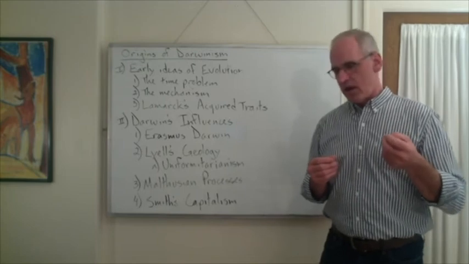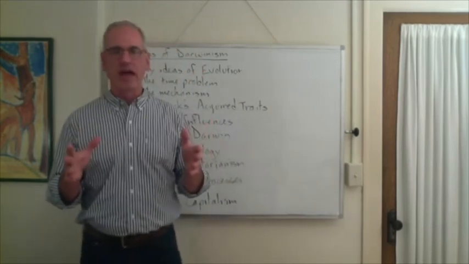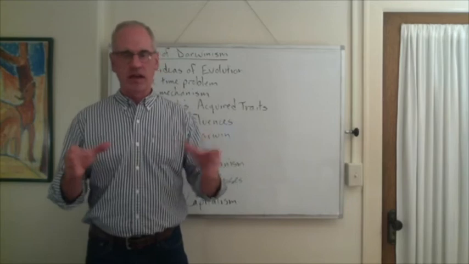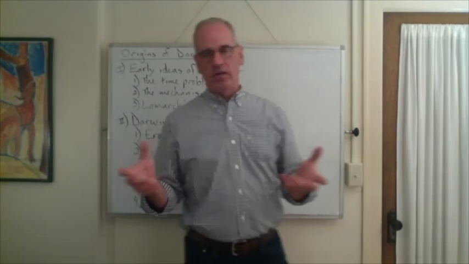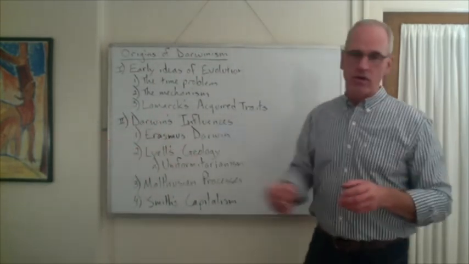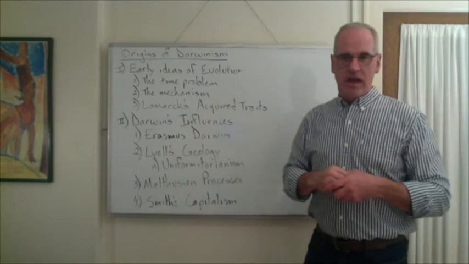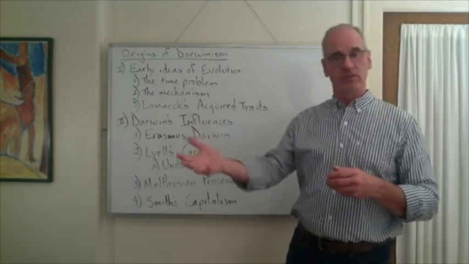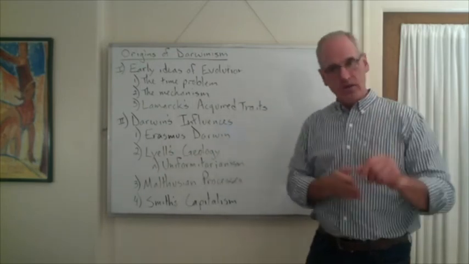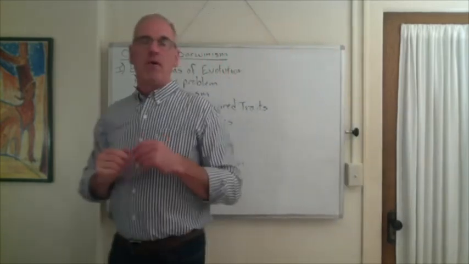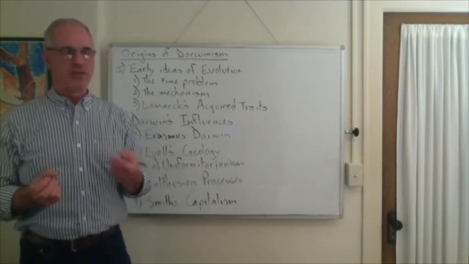Malthus said, look at human beings. Human food supply is based on the amount of land they have. If you have X acres, each acre produces X bushels of wheat. If you want more wheat, you have to add more acres. The only way to get more food is to add more acres. So the human food supply goes up gradually depending on how much land they have under cultivation. It's a simple matter of addition. If you graph the number of acres versus amount of food, it's a straight line.